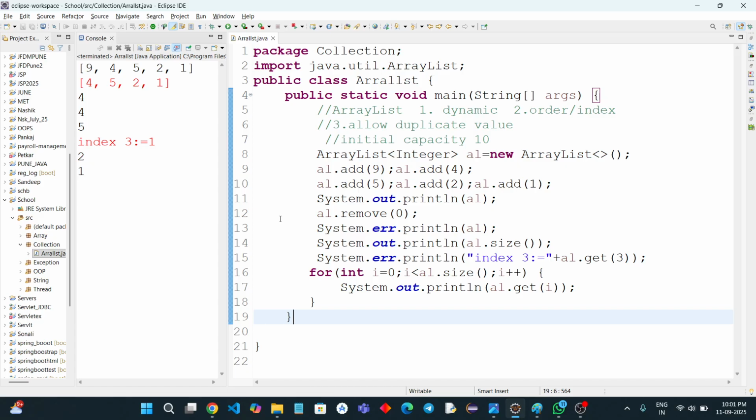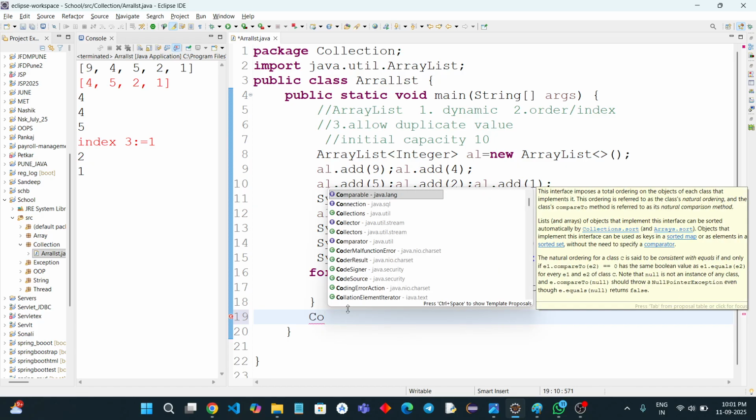Suppose I told you to get the max value from this array list. Last time also we did that program with an array. For that we needed to take one array, take the zeroth index, and compare it with all the other indexes. So a lot of programming we need to do, right? But in array list there are some built-in functions. We can make use of those built-in functions. See, with the help of the collections class, we can get the max value.